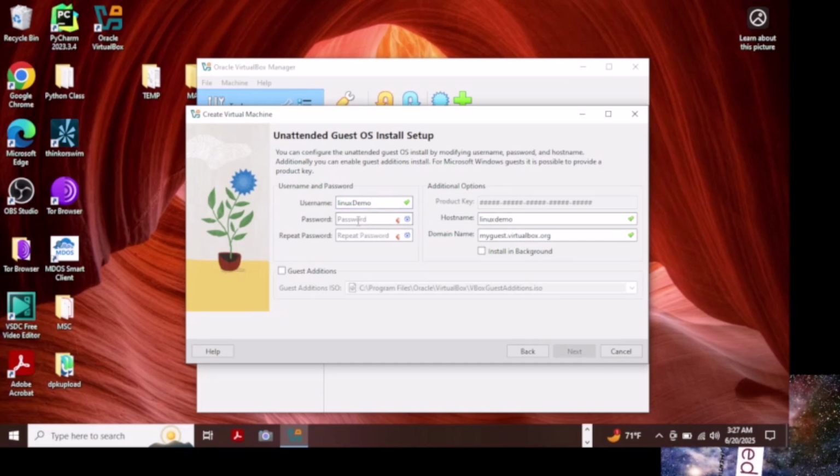Then we create a password. Create a password and write it down. Make sure that you have it saved in a secure place so that whenever you want to log into your virtual machine, you will have access to it. Otherwise, you'll be locked out if you can't provide the password.